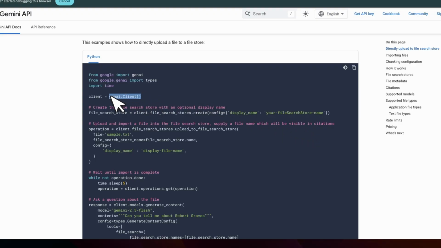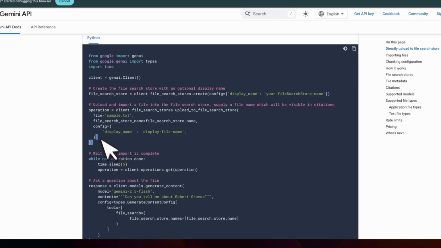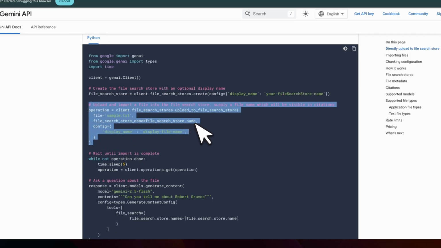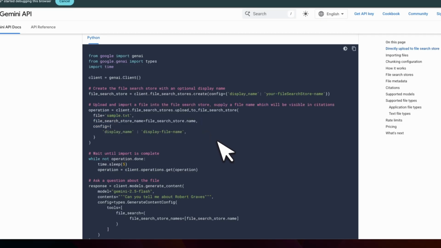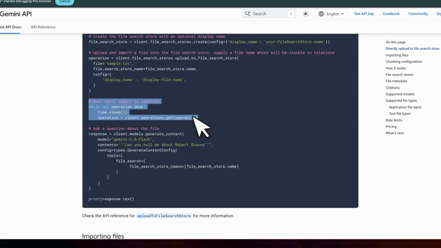This is part of the new Gemini API. You will need to install the latest version of the Gemini SDK. There are two ways in which you can provide files. You can create a file search store, and you just need to provide the name of the search store. This is basically your knowledge base or vector index. Then you need to provide a list of documents that you want to upload. Now, the beauty is that you can include files successively. So once you create an index, you will be able to add or remove files to it, which is pretty awesome. And then you want to make sure that the files are uploaded. This is going to become your vector store.